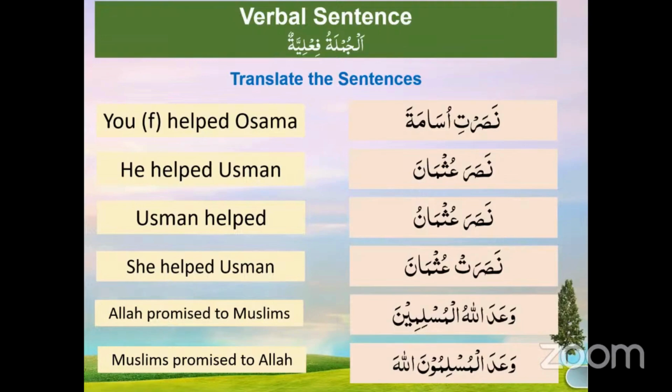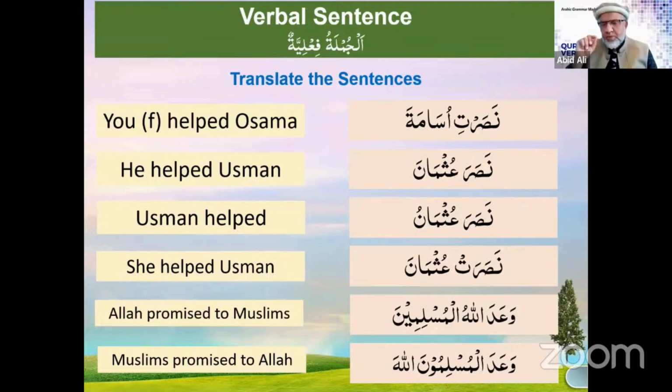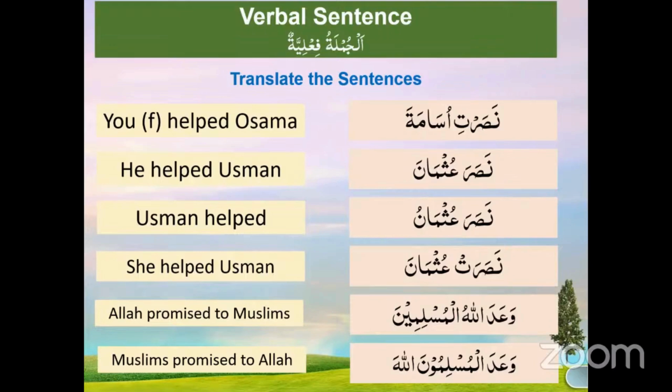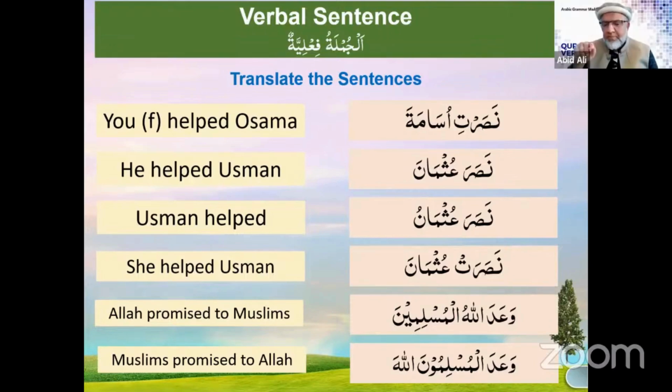That is the main difference, because in the singular nouns, you rely on the haraka on the last letter, which is Dhamma, Fatha, and Kasra. But in the dual and in the plurals, you have to rely on the ending sound. The ending sound for plural Una is the Rafa sound, and the Ina sound is the Nasab sound. So look in the top sentence, Wa'adallahu al-Muslimina. Muslimina is the Nasab version of Muslimuna. So in the first sentence, Muslimina are the maf'ul, they are the object, and Allah is the fa'il because Allah is Rafa. But in the last sentence, Muslimuna is the fa'il and Allah is the maf'ul. That is why the translation changed from Allah promised the Muslims to the Muslims promised Allah.